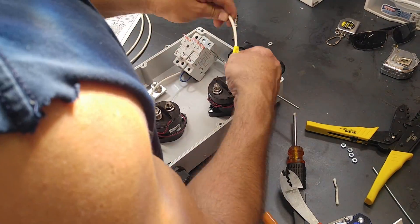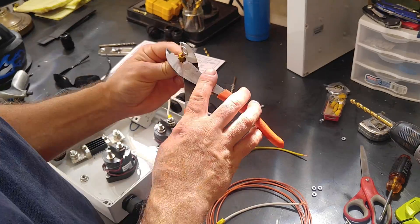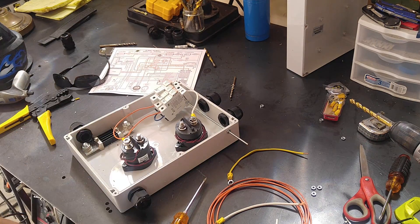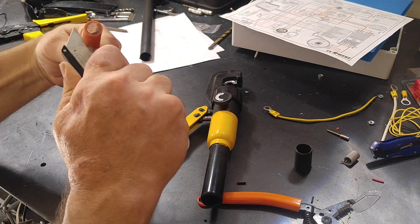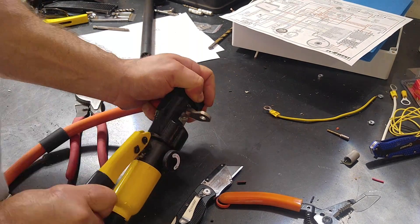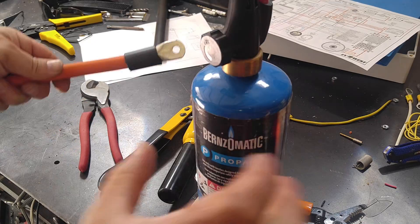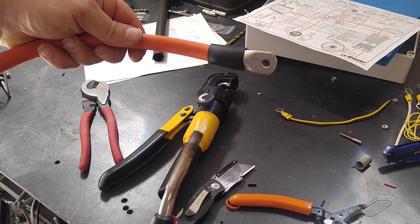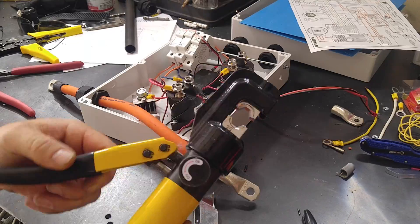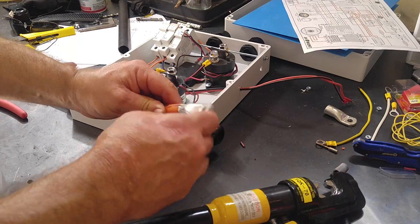These are all crimped-on connectors. It's very important to make all the connections good because you'll get a lot of heat if they're bad. That's the fuse holders. This is 2-0 cable, and it's extremely important to do a good job installing the lugs because this needs to be able to handle a thousand amps. If you have any bad connection at all, it's going to heat up to the point of melting things. So you have to crimp on the connectors with a hydraulic crimper and put on some heat-shrink tubing. That's the hydraulic crimper right there. You can't just hit it with a hammer and hope for the best.